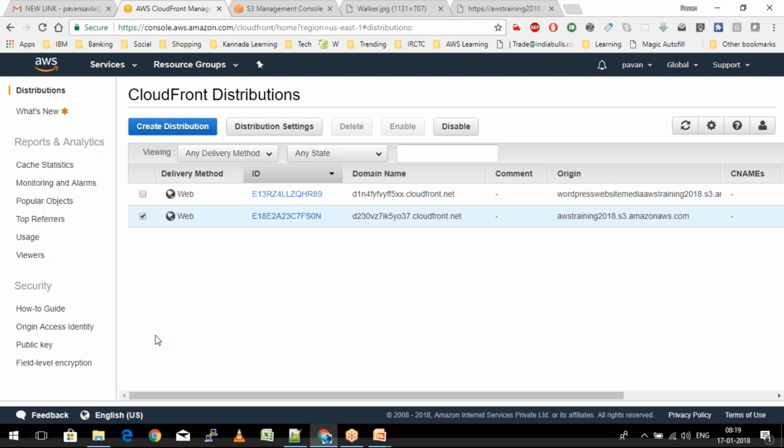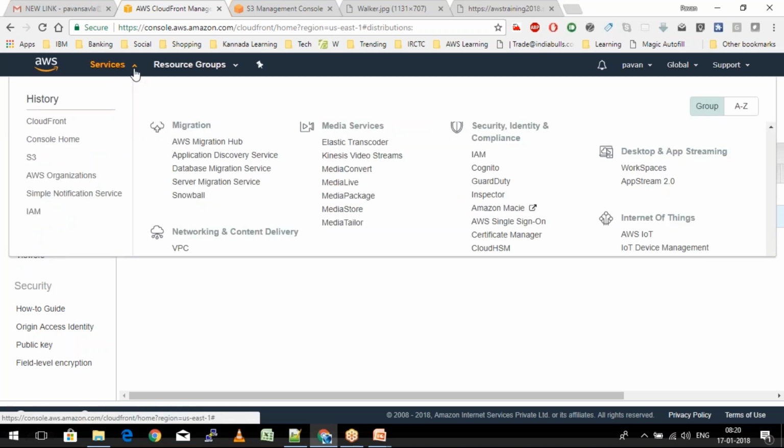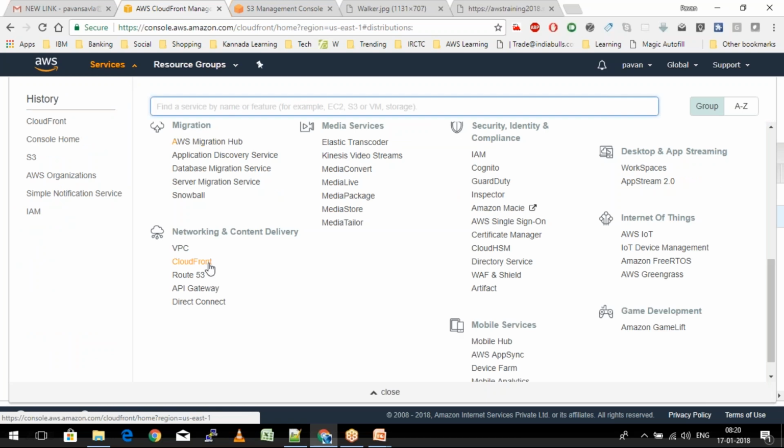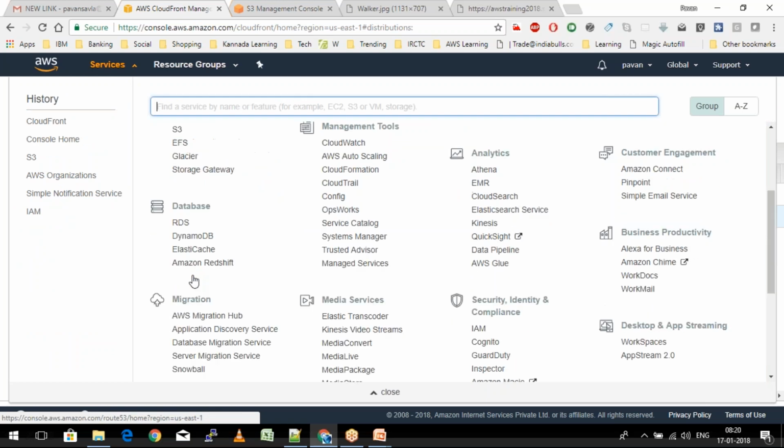So with this, we have completed the part of our application services as well. Now we are going to look forward, in the next session, to our AWS project. We are going to implement a real-time WordPress server and see how we can collaborate all of these services. We have learned about VPC, CloudFront, Route 53, the RDS database, S3 storage, and EC2 in the compute section.